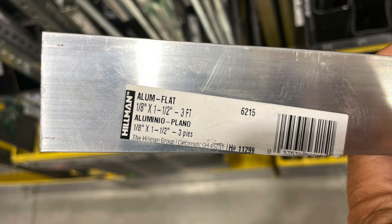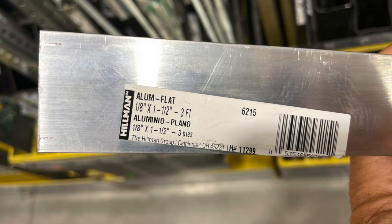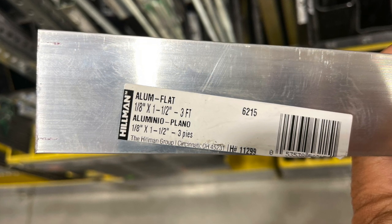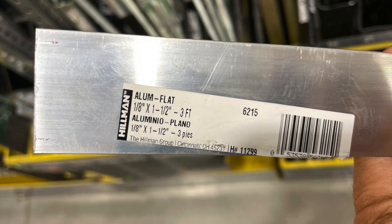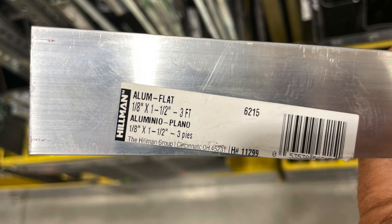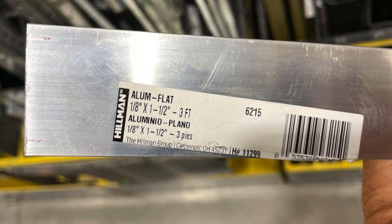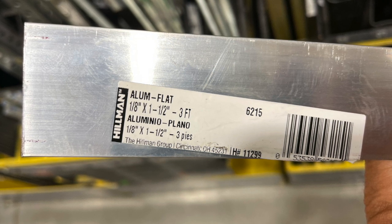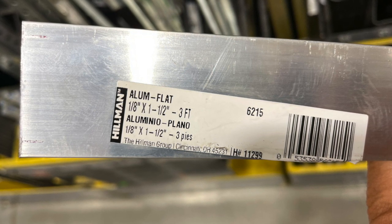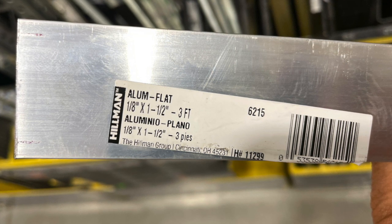As you can see, this is 1/8 by 1.5 inches, and it's a 3 foot piece. They're not that expensive. Also, Home Depot sells their flat stock aluminum too. Like I said, 1.5, 2 inches fits the Fluval just fine. It fits all the Fluval 3.0 lights.